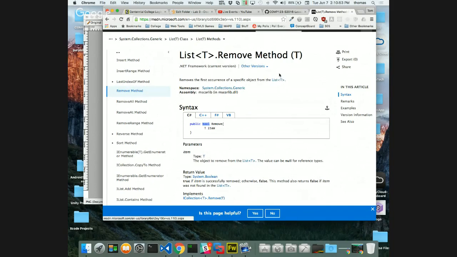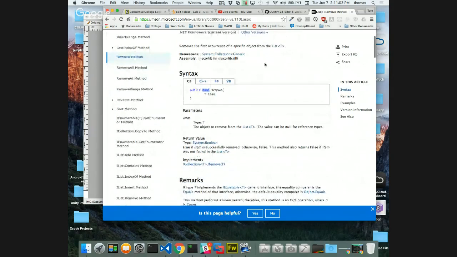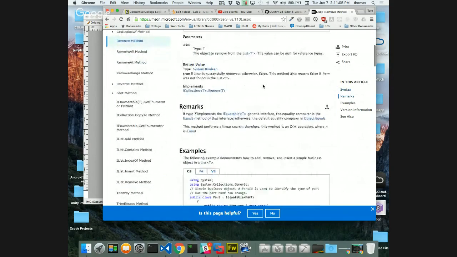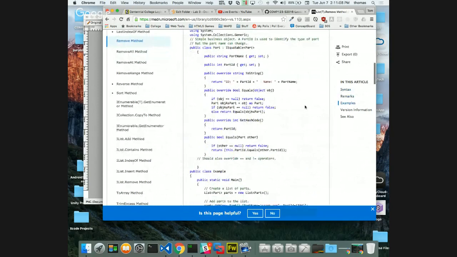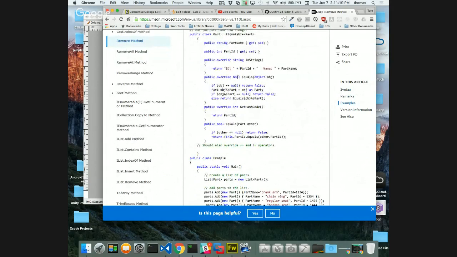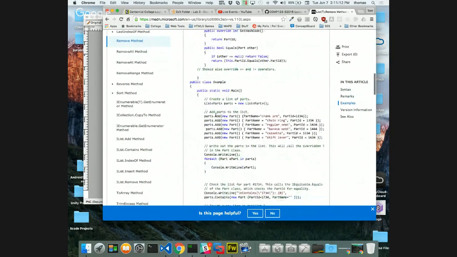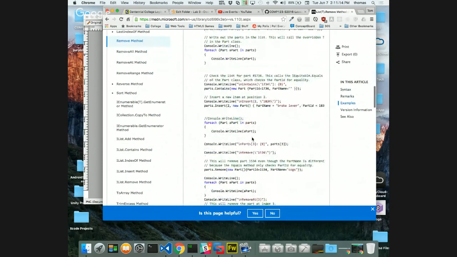So first from the list of type T, right? Type T would be the archetype card, so the first card object. There's some stuff we have to think about. One is, do I want to use Remove or RemoveAt? There are two different options for this. And they give you some really cool examples of how to add and then how to remove. What does it look like to remove stuff?